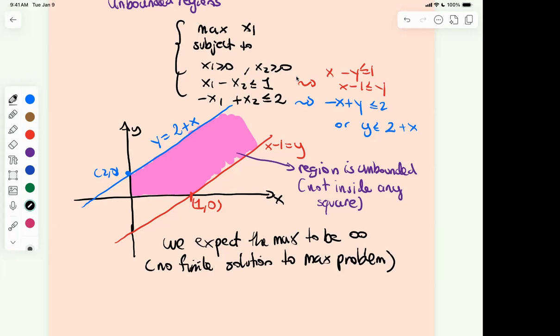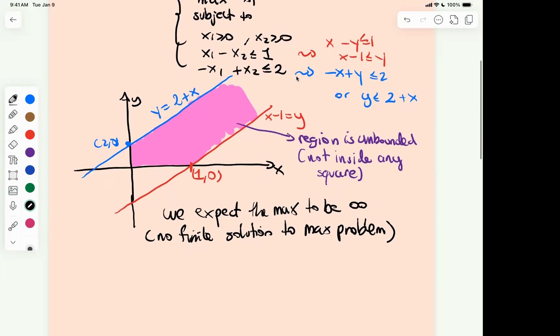What I'm going to show you is, pretend that you never saw this picture. How would you tell that from the matrix presentation of the system of inequalities? So what I want to show you is, if you ignore that you ever saw this, and you try to solve this maximization problem, what happens when you apply the simplex method here? Where does it break down?